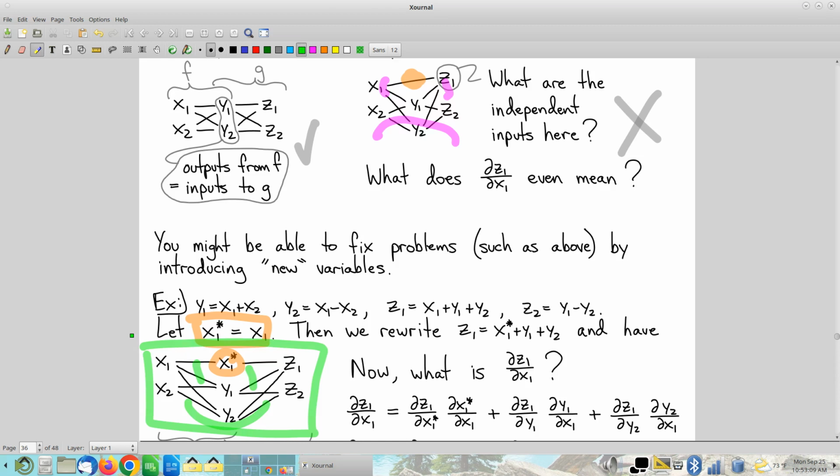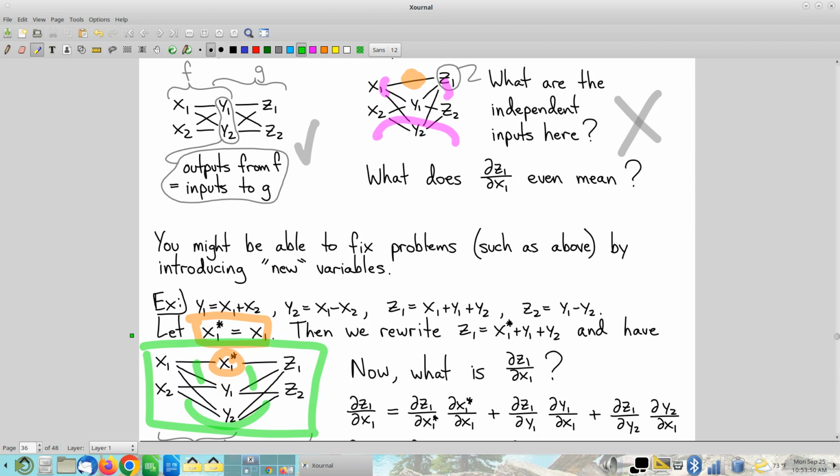Right? This is a composition of two vector valued multivariable functions, right? I've got my input variables, then I've got my intermediate variables, then I've got my eventual output variables, and the outputs from the first are the inputs to the second, and it's fine. Perfectly recognizable. Now we are actually dealing with a composition of two functions, and we can talk about the chain rule, because that's what our chain rule does. Our chain rule addresses this scenario, not that. I don't know what that is. Does that make sense to everybody? So, okay, cool.